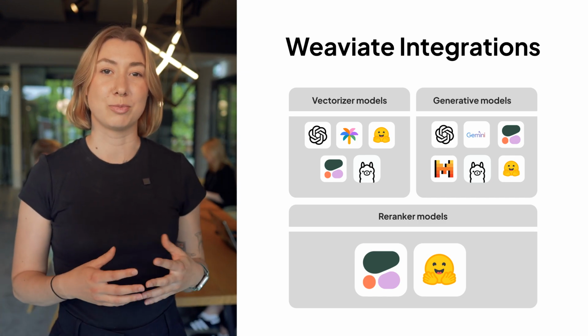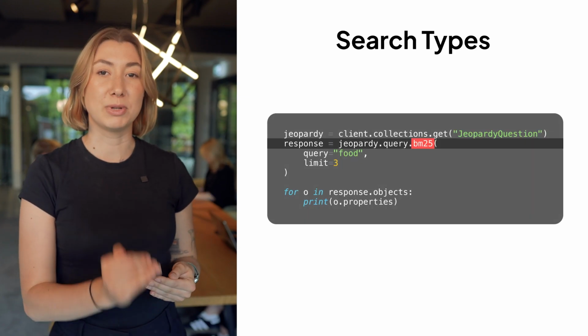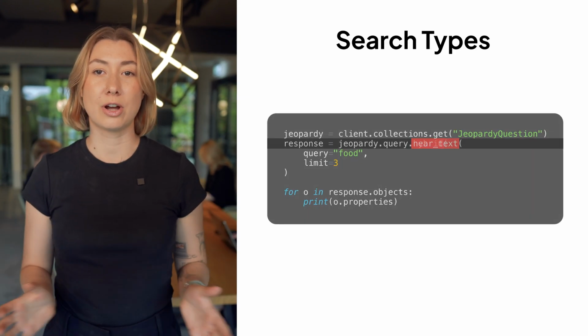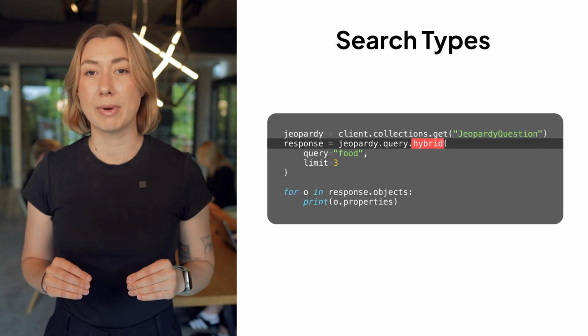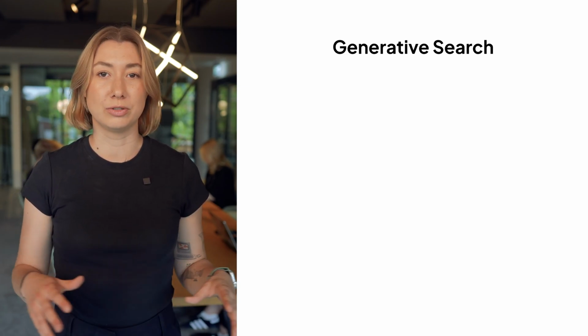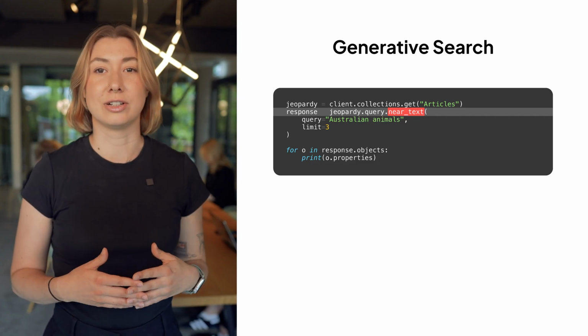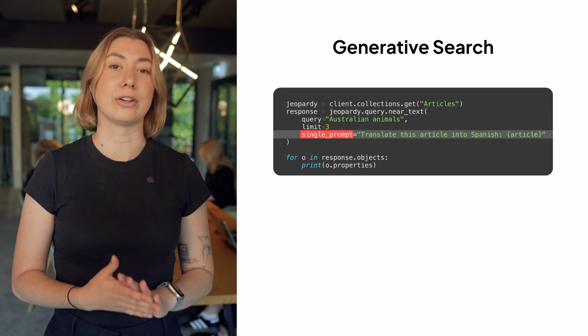Along with integrations, we also have a few different types of search queries. For just searching, you can choose between pure keyword, pure vector, or the combination approach of hybrid search, which combines the best of both search types. But for RAG and generative feedback loops, we need to add a second step to search: generation. Lucky for us, instead of writing a whole new logic system on top of our search query, Weaviate allows us to combine our search and generative query into one using the generative module.